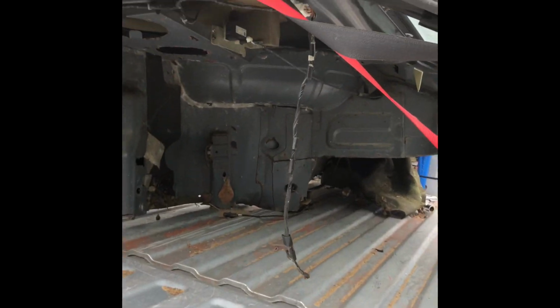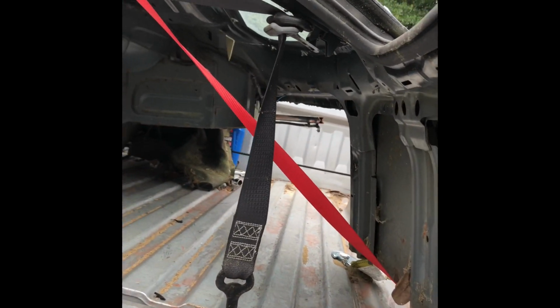As you can see, it's more than just a quarter panel. So I actually needed the window if I was gonna use the yellow car, so that has the window.